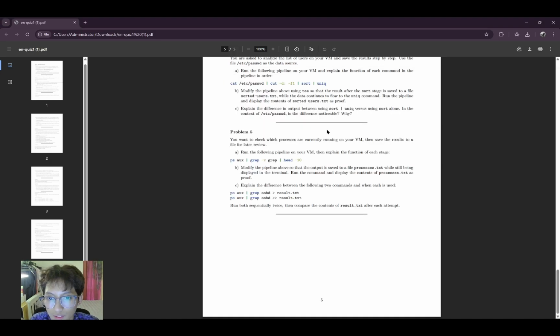Next one is: explain the difference between the following two commands and when each is used. Let me give you an example.